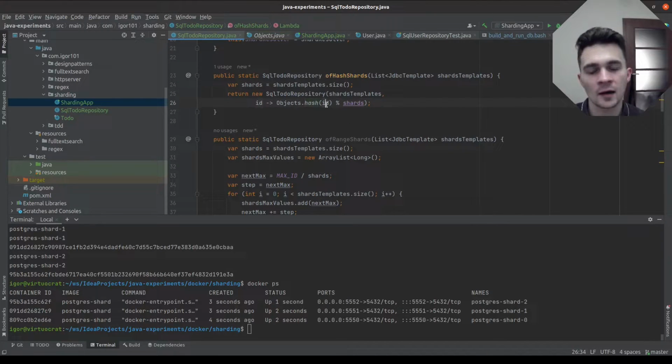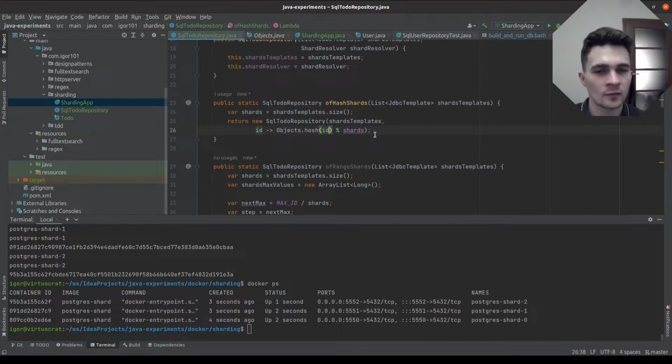We are taking the hash of our sharding key, and we are doing modulo on the number of our shards. And here maybe hash is a little bit redundant because we have an int as a sharding key, but still we can have a string, and then you need to do that.